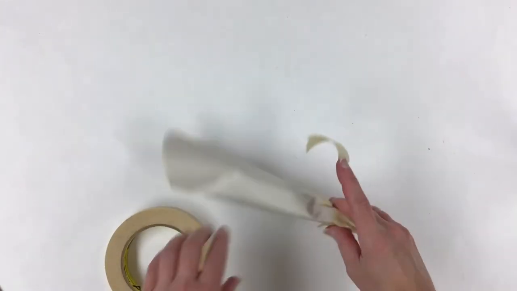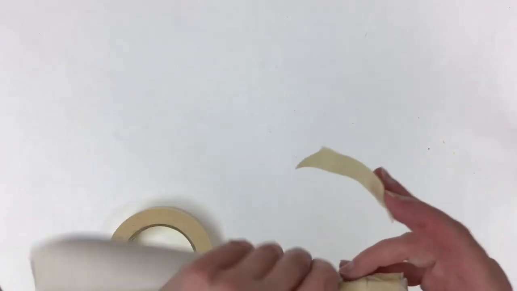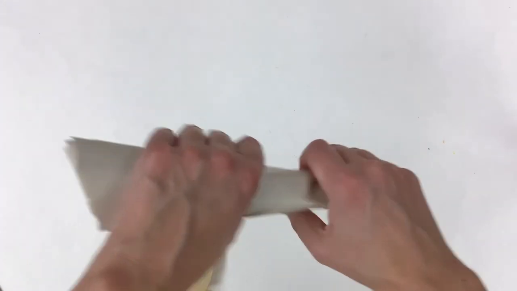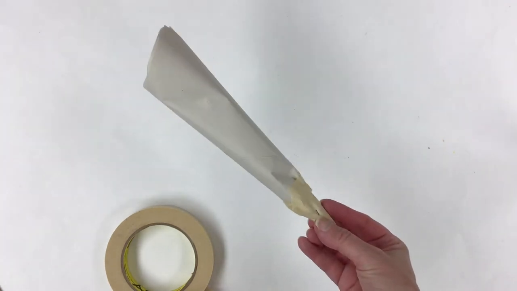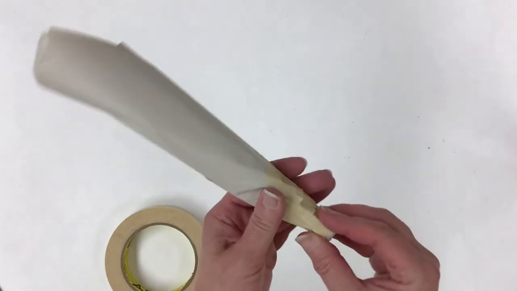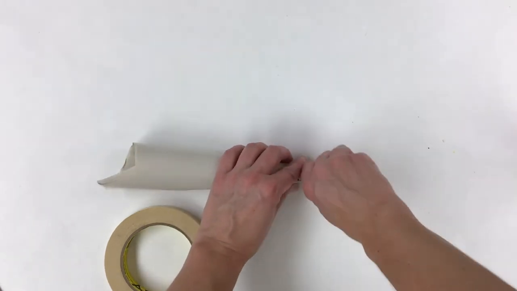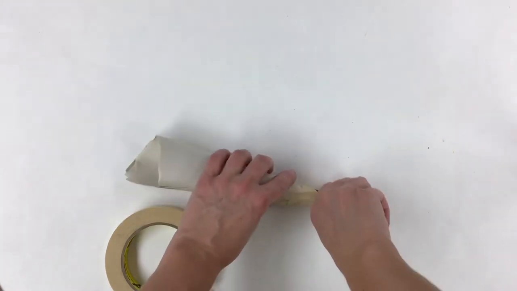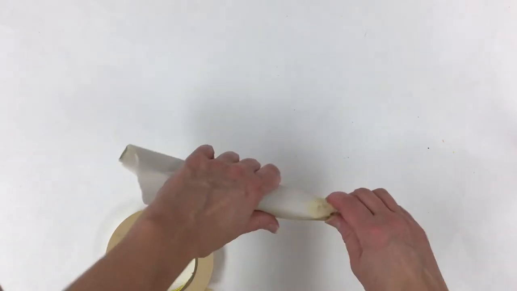The hardest thing about this is when you are making an armature, you have an idea in your head about what you want this to look like and what this is going to be, and this looks nothing like what you want it to look like right now. Don't be frustrated by that and don't be discouraged by that. And use what you have around you. If you need to squish out something like an end, use the table. Push it against the table. Don't try doing everything with your own bare hands, that's too hard to do.